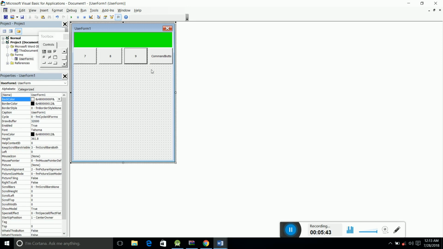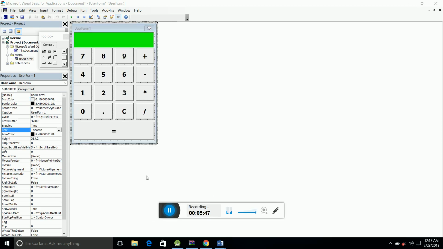Members, let me just finish this, and then we'll come back to you very fast. So members, it should look something like this. I've changed them. So this is now from number 1 up to number 9, and then here I have 0. This is our dot, and then this is the clear button, and these are the operators that we are going to be using. These are arithmetic operators that I'm going to be using in our program. If you are good with arithmetic operators, that's what you will simply be using here.